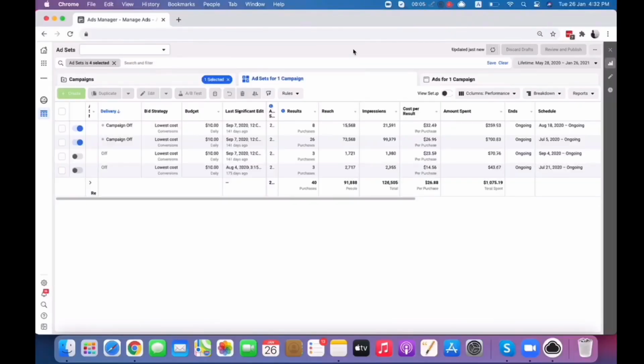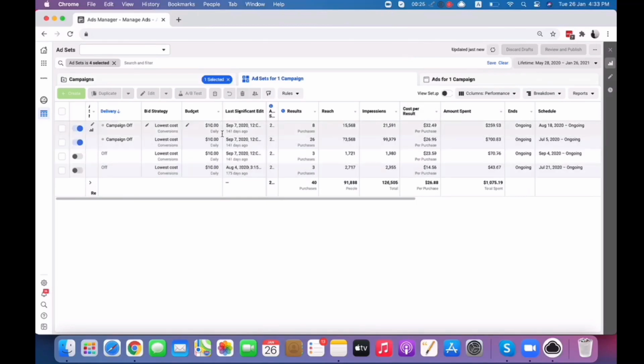All right, so this is one of the ad accounts that I have, and this is what the columns are as of right now. As you can see, there is the performance column set by default by Facebook, and pretty much, guys, this is like having close to nothing.